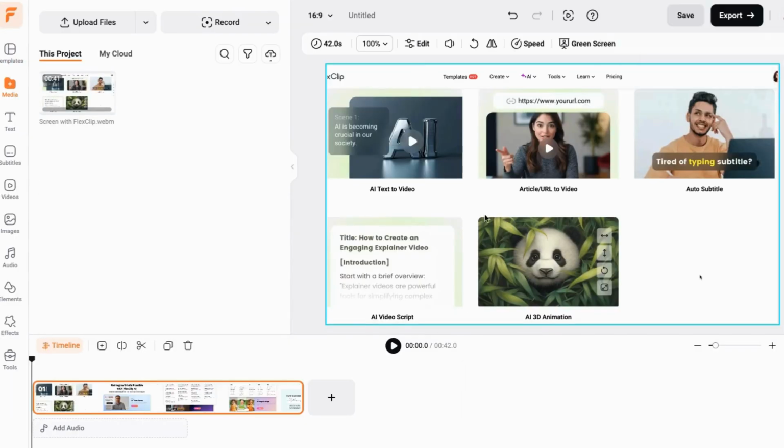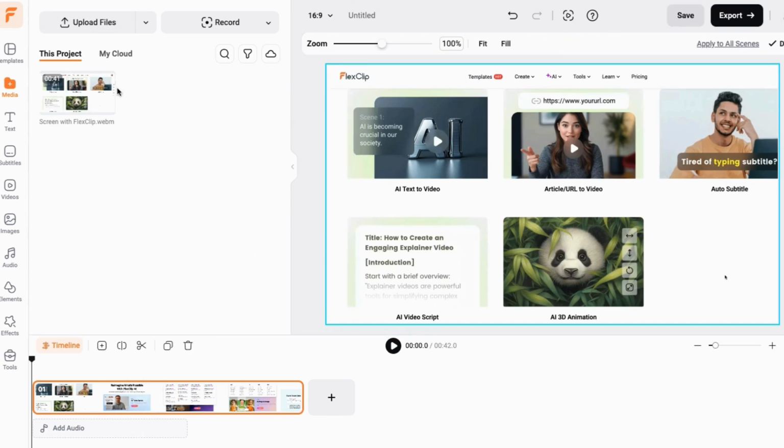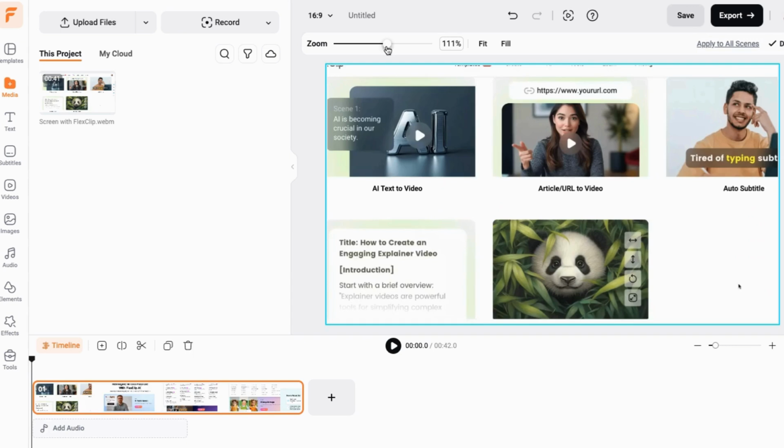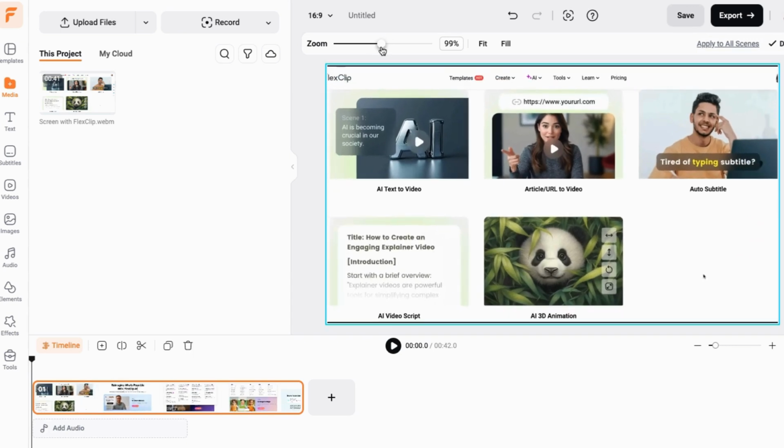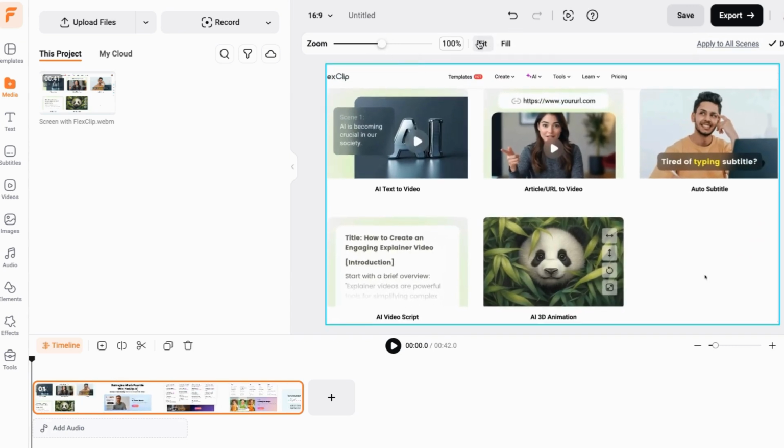You can work on the audio settings, turn the volume down, reduce the noise, and more. So when you're done editing, just click Export and choose Video Type up to 4K. Then export it. It will render it here. When it's done, download it to your computer. So that's the process if you need to record your screen. This is a wonderful tool to use. And think about it. If FlexClip's free tools are this good, just imagine how good their paid tools are.